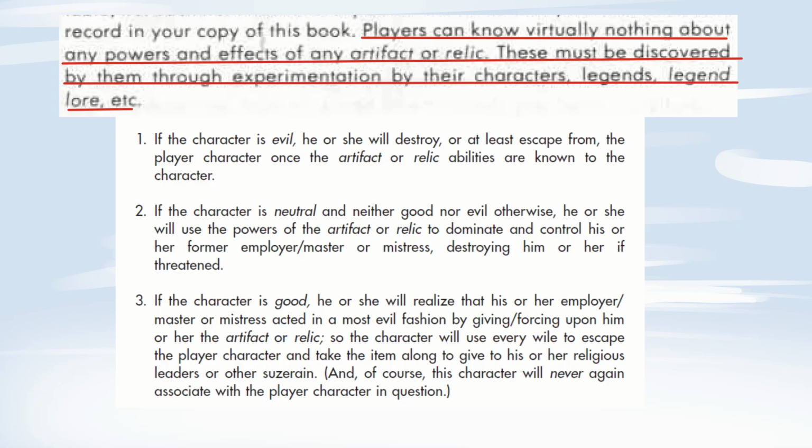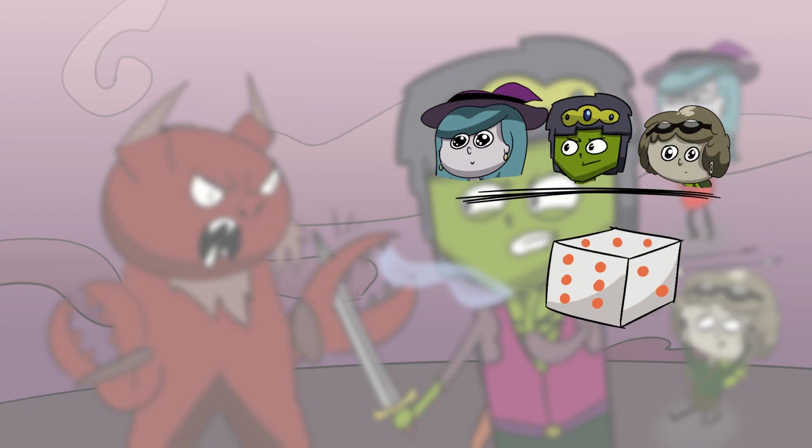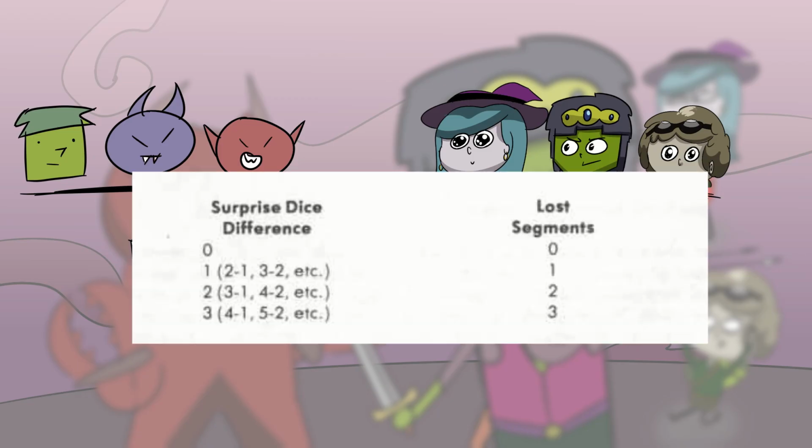We are then going to move on to combat. We kick combat off first with a roll. The party rolls a d6 for their surprise, and the monsters roll a d6, and then you consult a chart. There are different things that modify it, giving plus and minus. Whoever rolled lower loses segments based on the difference. So if both of them get a 1, that's normal. But if one gets a 1 and the other gets a 6, now suddenly you've lost like 2 segments.